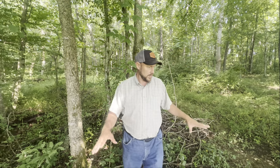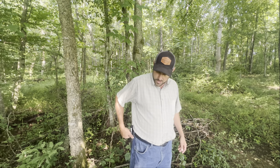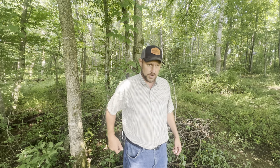All over this area where I am right now, there is a weed growing. And I'm just going to cut some and show you. It's called jewelweed. Jewelweed is widely known as a poison ivy cure. So let's try it out. I used to think it wasn't so great because when you pick it and rub it on, it didn't seem to really have that good of an effect.